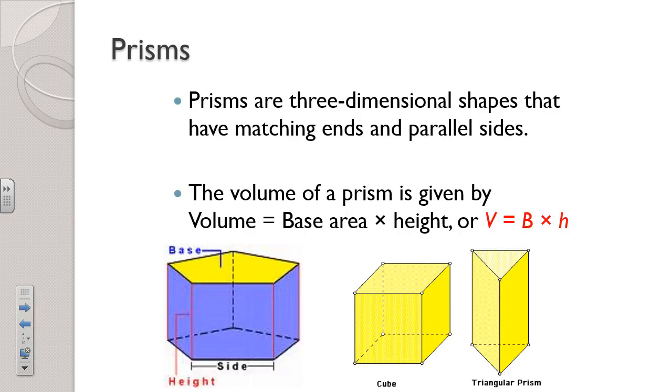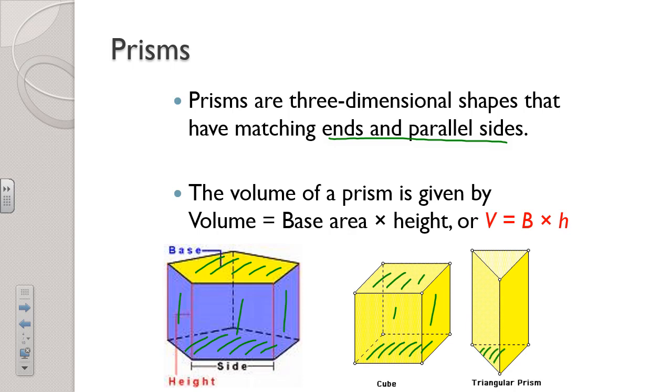Okay, our second general category of shapes beyond boxes that we just saw is the category of a prism. A prism is any three-dimensional shape that has matching ends and parallel sides. So here's a few examples of a prism. This one we would say is a pentagonal or pentagon prism because the ends, the top and bottom, match, and all of our sides are straight up and down. A cube is an example of that because the ends, the top and bottom, match, and the sides are up and down. Here's what you usually think of when you think about a prism. Triangular prism, the ends match, and the sides are up and down.